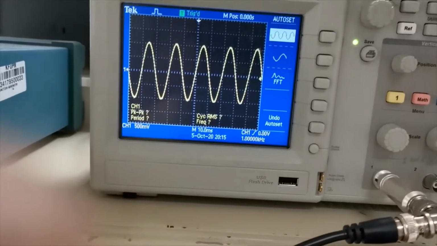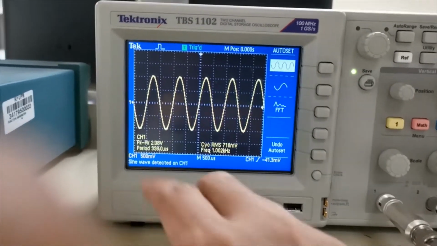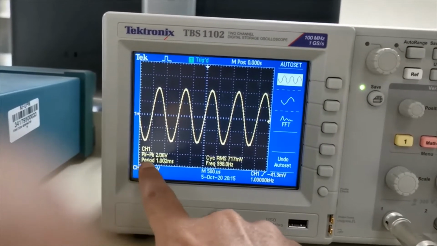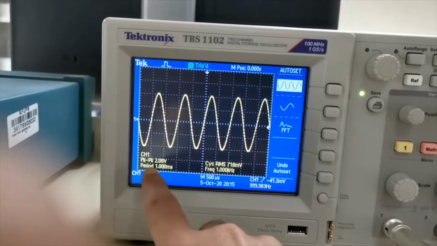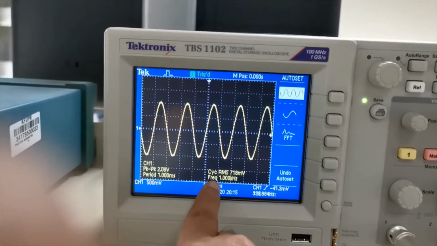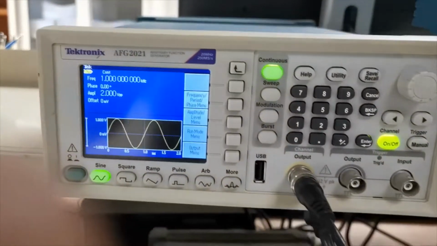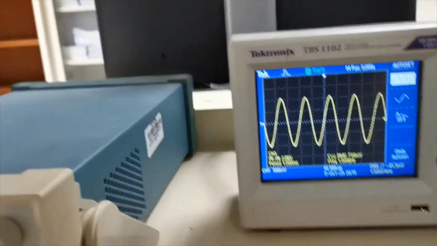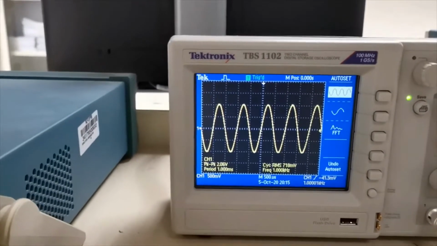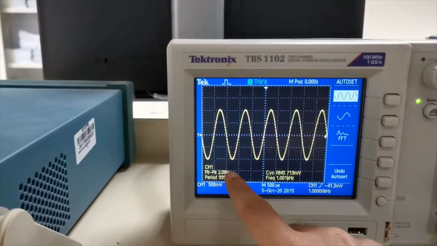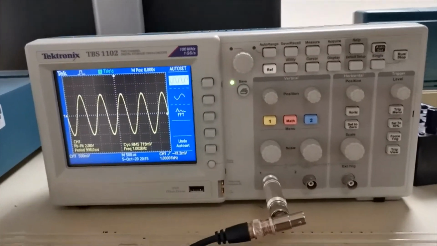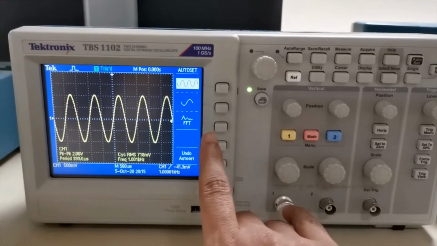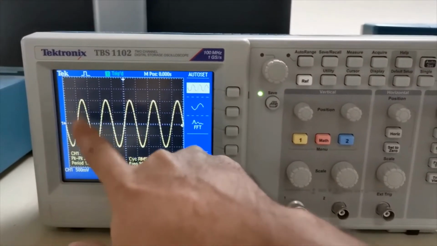So you can see here, not only this, it's giving the peak to peak value, cyclic RMS or RMS value, the period and the frequency. You can see that the peak to peak value is 2 and the frequency is 1 kilohertz, which we have already set here. So I think it's correct. Definitely there is a small deviation from 2, which is understandable because of the equipment, and the wires and other things. Okay, so what else? Now, this is displaying several cycles.